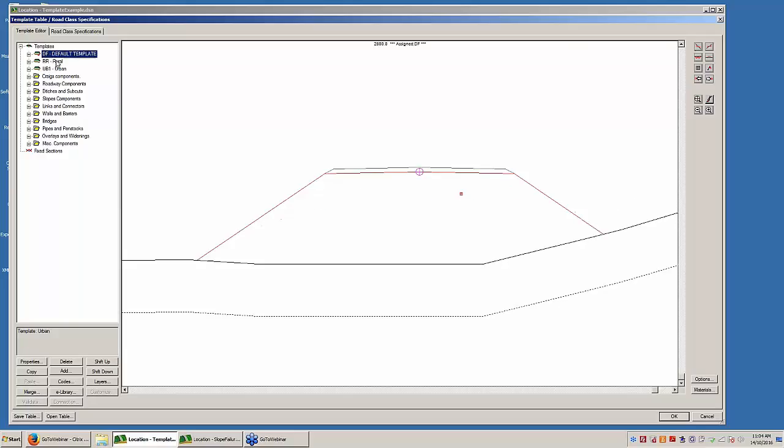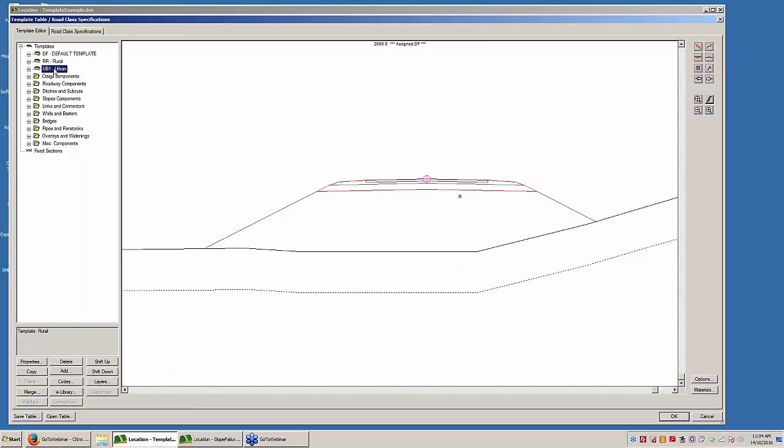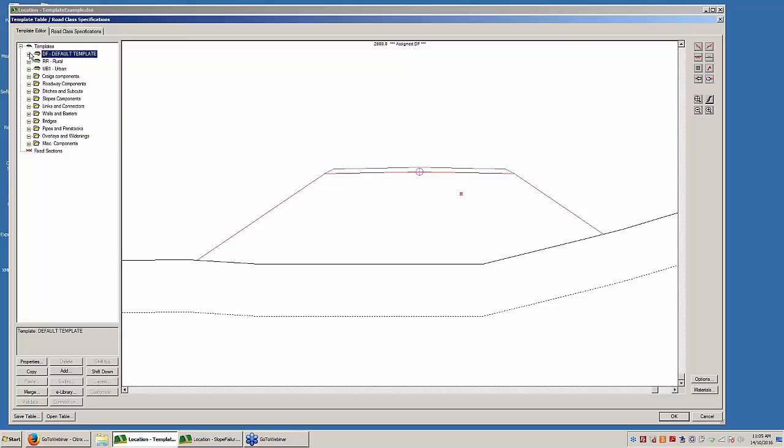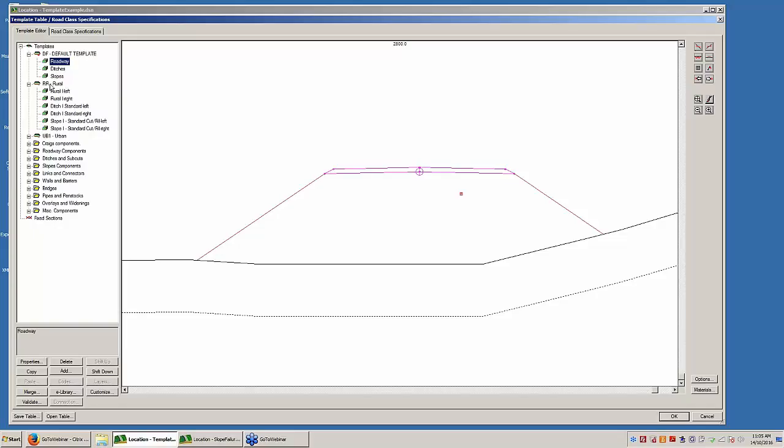So these things here are templates, and those are the things that you're going to assign to ranges of stations. I'll do that in just a second, but these are the templates, and inside the templates are what we call components, template components.